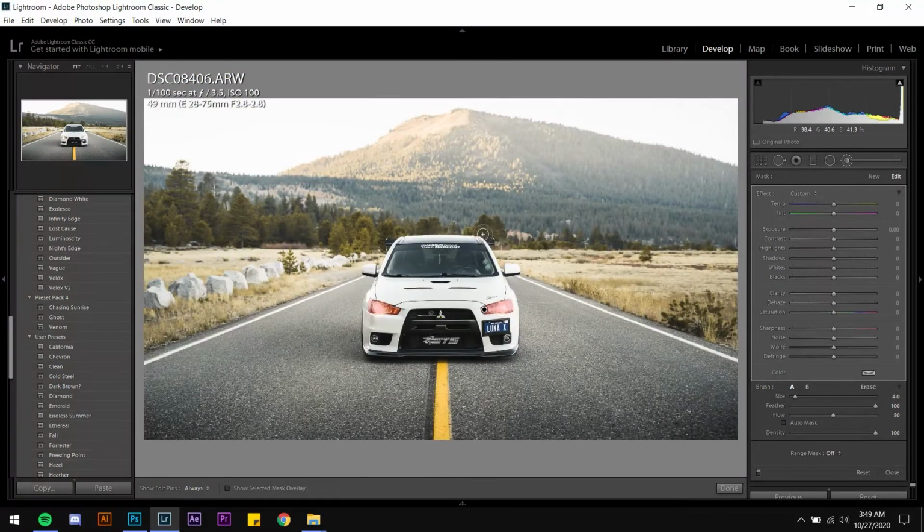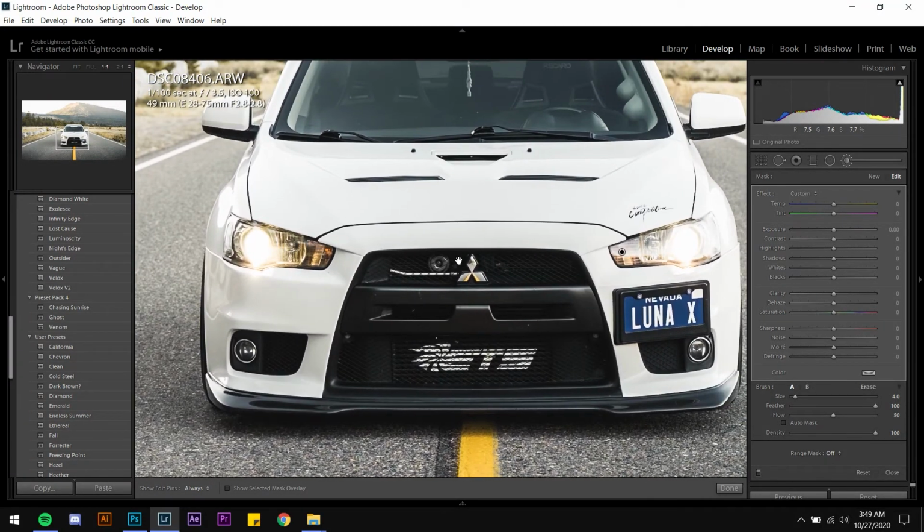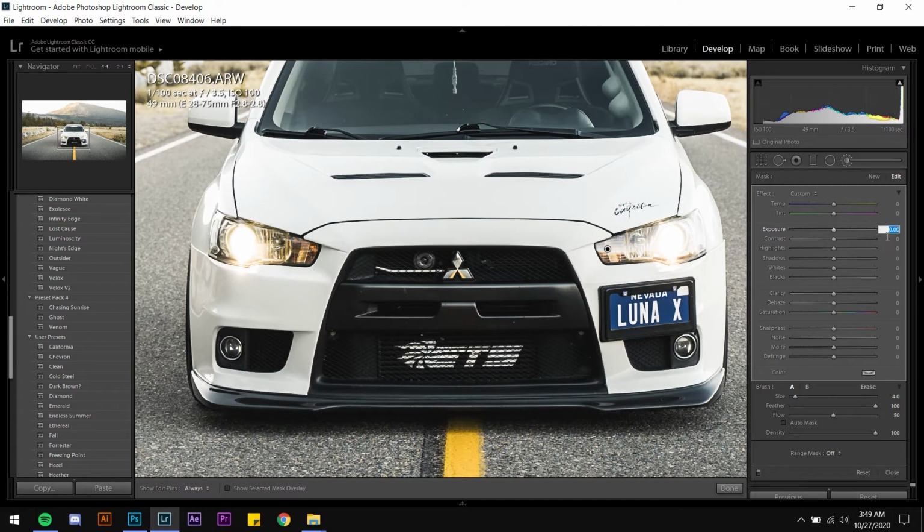Okay, so we'll press O again, right? And we will darken it a little bit, turn down the exposure, maybe right there, and then turn down the highlights as well, and keep it right there.